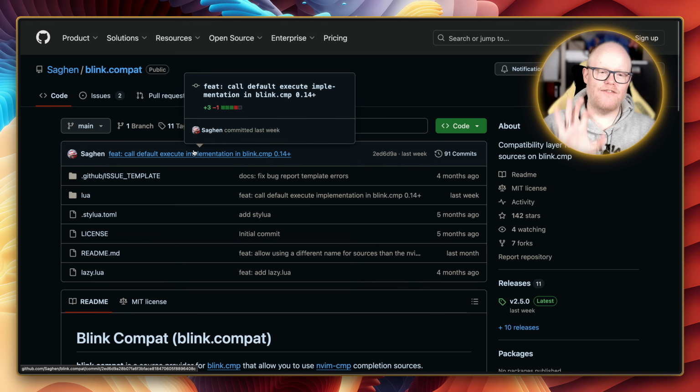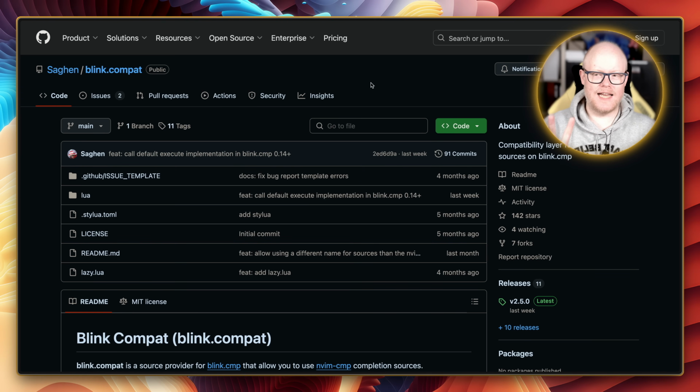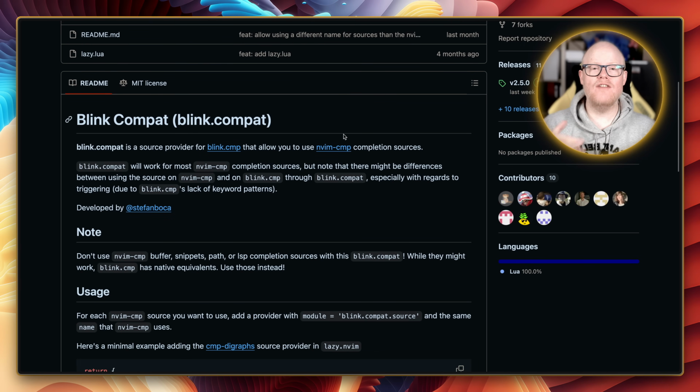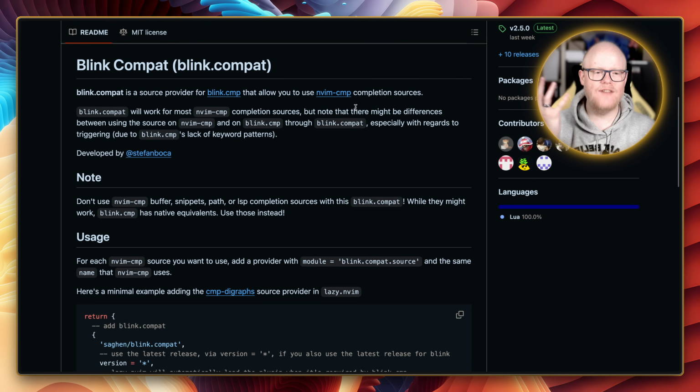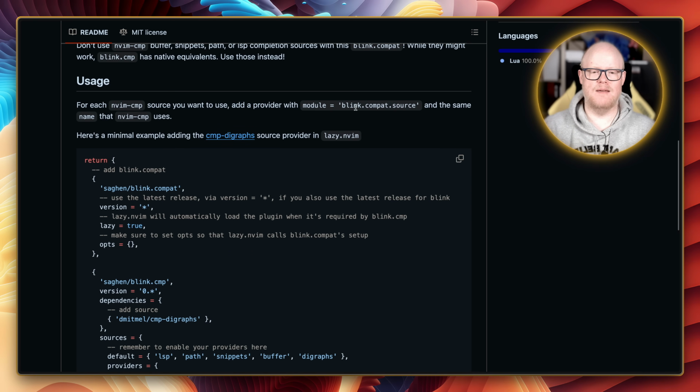You should please only use that if there is no alternative available specifically for Blink, because this one will always be slower and a little bit less good than the ones that are specifically written for Blink, but it will give you the possibility to use nvim-cmp plugins with blink-cmp.